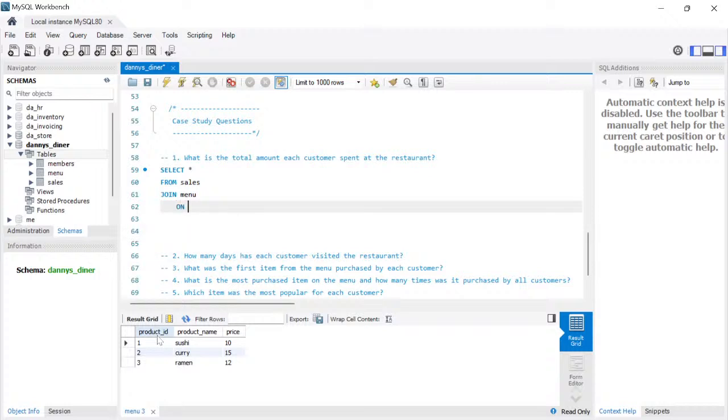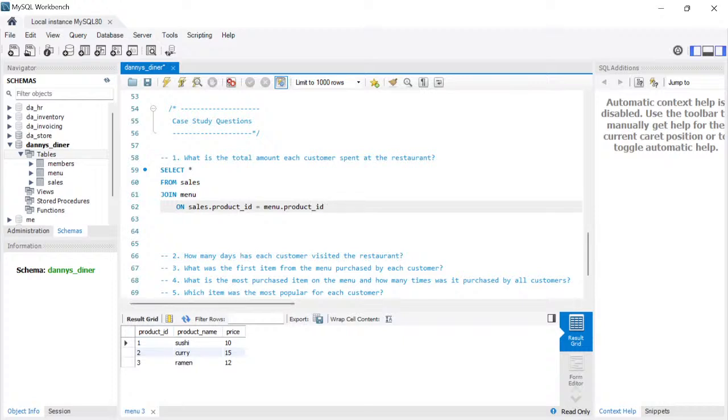I'll say on sales dot product ID is equal to menu dot product ID, so that when the product ID in the sales table equals the product ID in the menu table, they are joined.